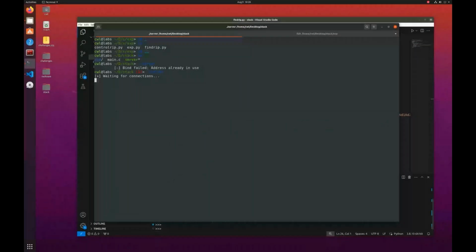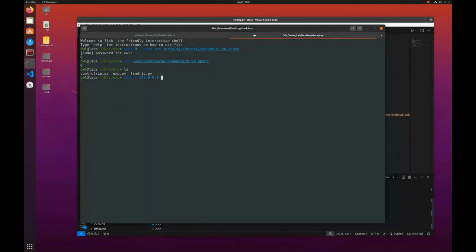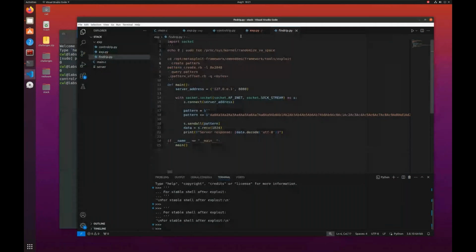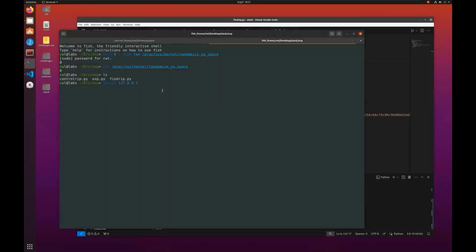Okay, here is the server, and if I go and run netcat on the port we have set, 8080, and type my name here, the server gives our name back saying hello and the name.